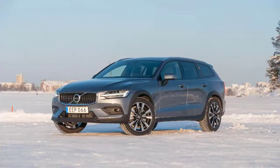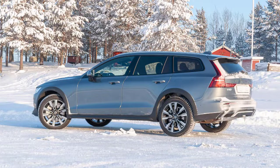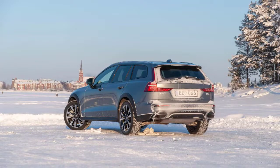A smarter utilitarian. Volvo also set up a mock off-road course in the snow to prove that the V60 Cross Country actually is as rugged as it looks. A steep downhill section followed by an uphill climb took advantage of the hill descent and hill hold features that are activated by selecting the off-road driving mode. Next were a couple of highly banked corners, a large ditch that had the V60 perched on two wheels, and finally a section of logs partially buried in the permafrost.